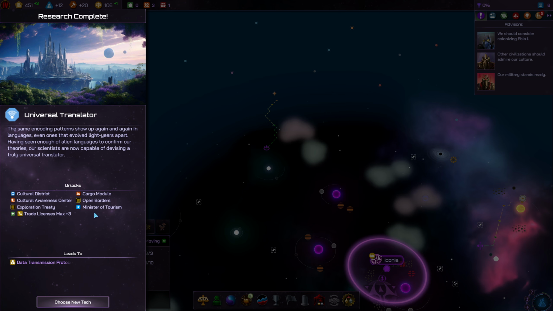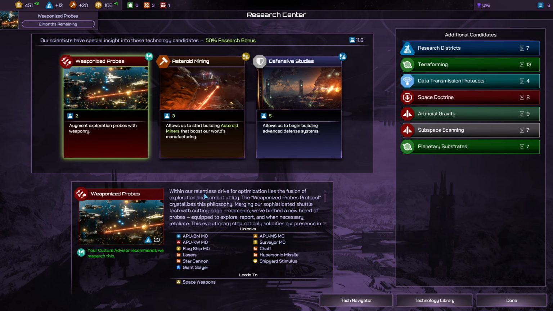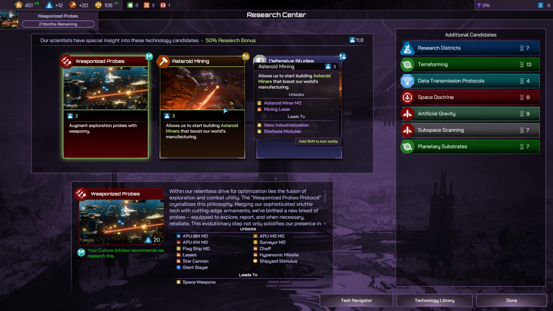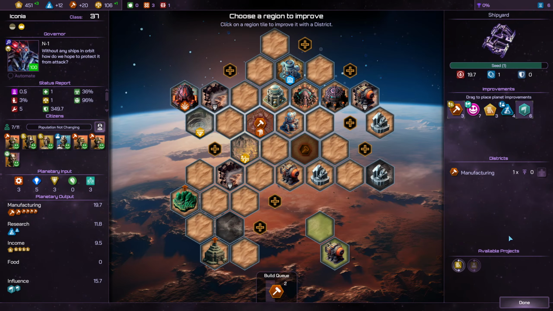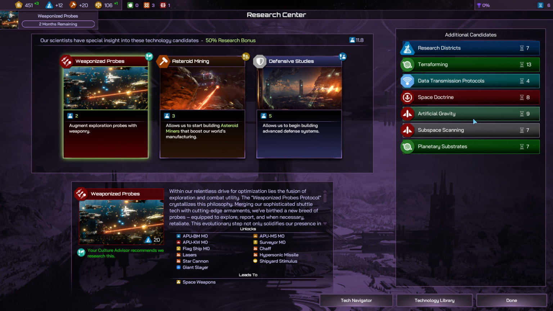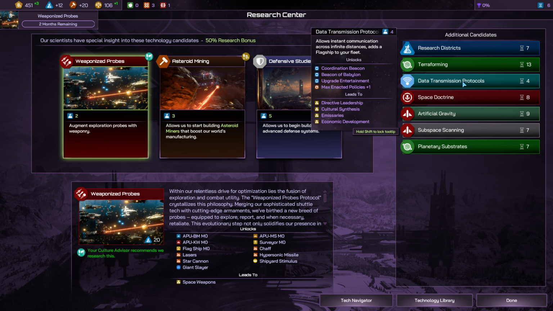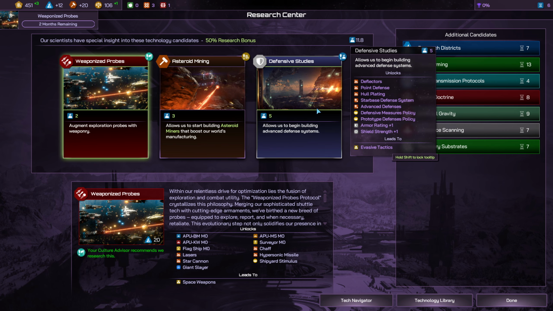Pertinently, this is going to give us trade licenses and the ability to create trade ships and also talk to alien civilizations. Okay. Allows us to start building asteroid miners. Now, have we got any asteroids nearby? Yes, we do. Asteroid miners might be good. It's not always one that I will go for early. Artificial gravity is nice to get early. So is data transmission protocol, so the extra policy. But I do like to get the mining ships early.